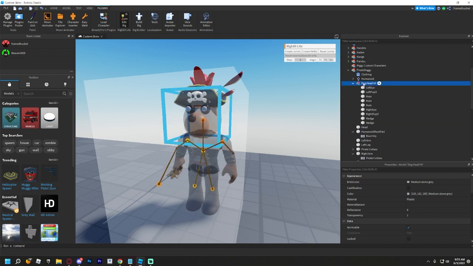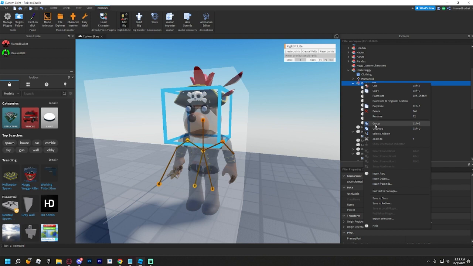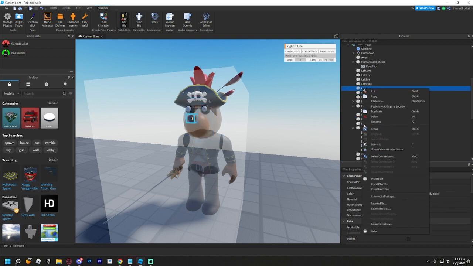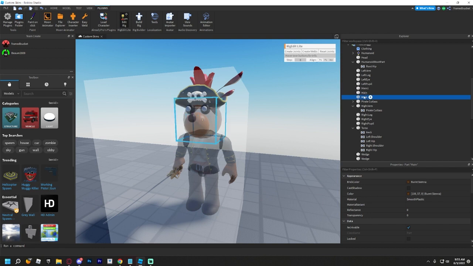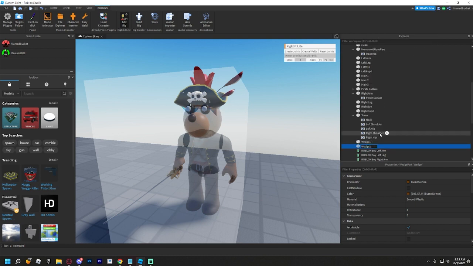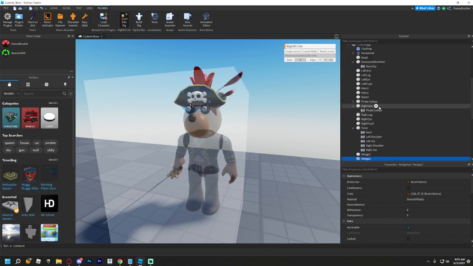Also make sure if there's a model of some sort inside of your skin, then you're gonna have to ungroup it. And make sure everything's named differently, so there's not 3 of the same name. So if there's 3 parts or unions that are called main, you want to rename them to main 1, main 2, and main 3, like I just did. And wedge 1 and wedge 2, because otherwise the animation will be confused about which one is the actual wedge. I think it's something like that, but I'm not too sure.